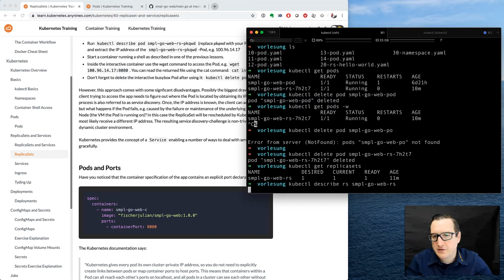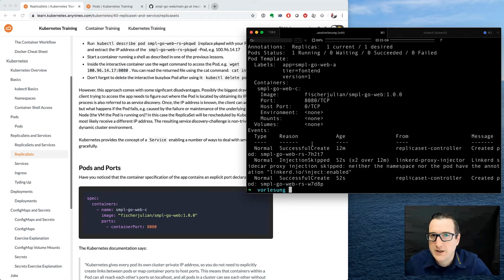There's an abbreviation for replica set, so we can use RS instead of replica set.